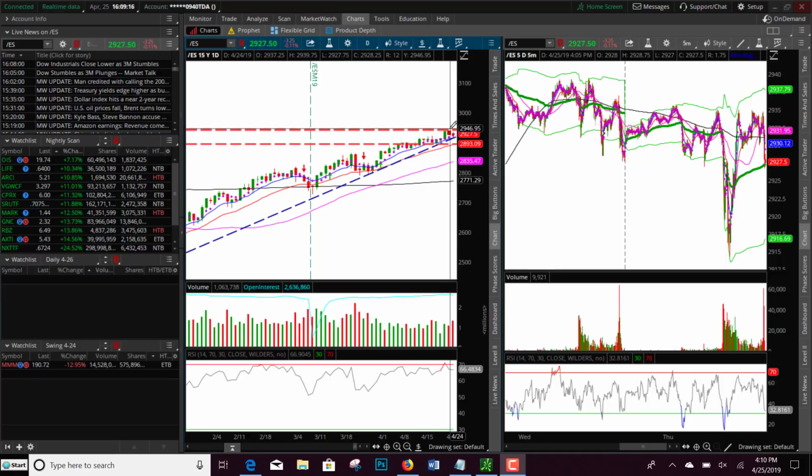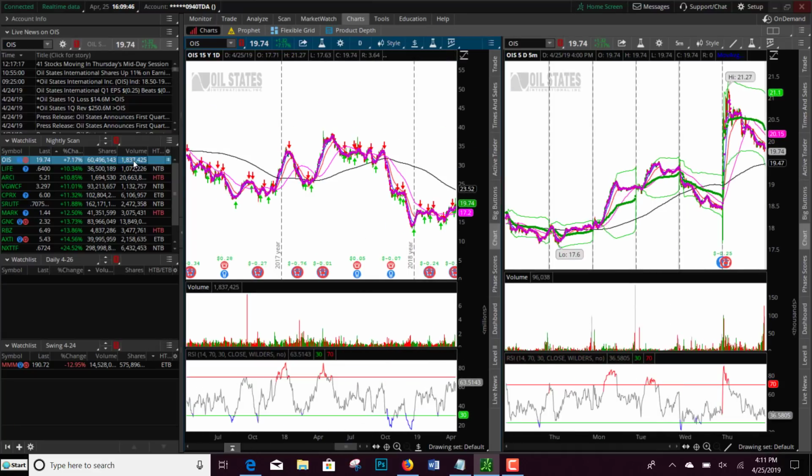support and resistance, and it hasn't been able to break this resistance here 1, 2, 3 times. So it could just continue to trade in a range. You can see that it is within an ascending triangle as well. And we'll see what happens tomorrow, but it could just continue to trade in the range because if you see over here, I have the nightly scan and you can see there aren't very many stocks on there. So we'll go ahead and get started with that. So we just might not have a lot of stocks to put on the watch list tomorrow.